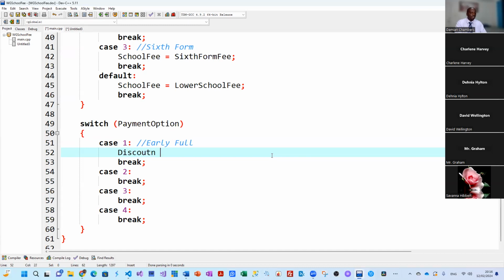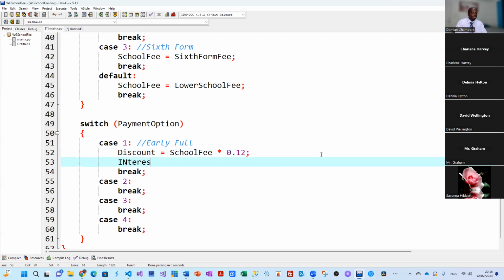Discount equals what? 12% of the school fee. Okay. Then you would have subtracted by the school fee. Right, I'm not going to subtract it as yet. Interest equals 0.00.